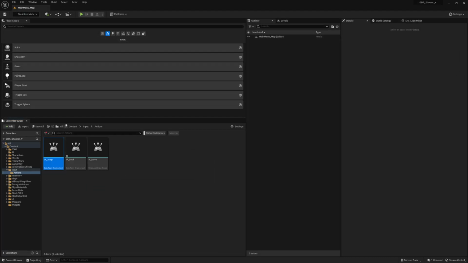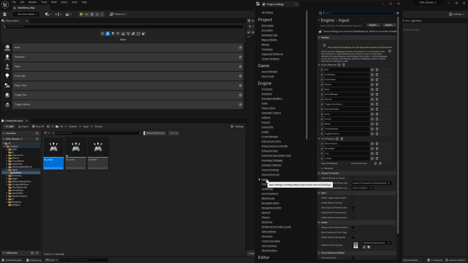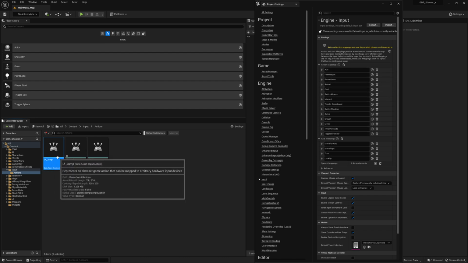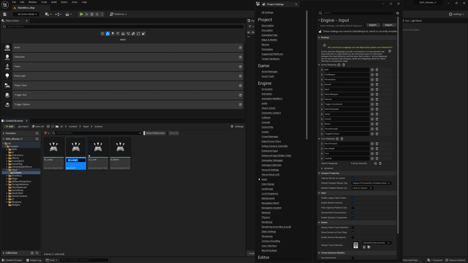So now that we have these three, we need to add a whole bunch more actions. So if we go to our project settings and simply go to the alt inputs, then we have a list over here, and we need to create an input action for all of the action mappings that we have over here. So let's just duplicate the jump one, because all of these ones need to be digital bools. So we can simply duplicate this one and then work our way down the list. So we have ADS, fire, weapon, and pause game.